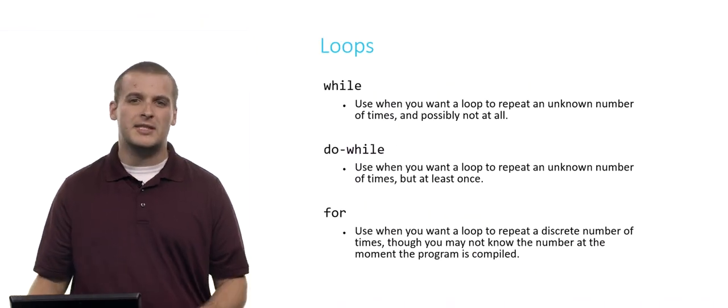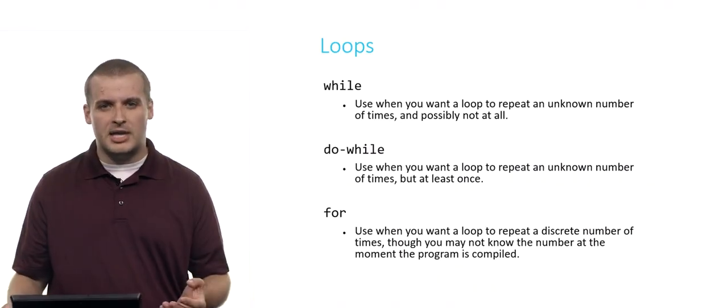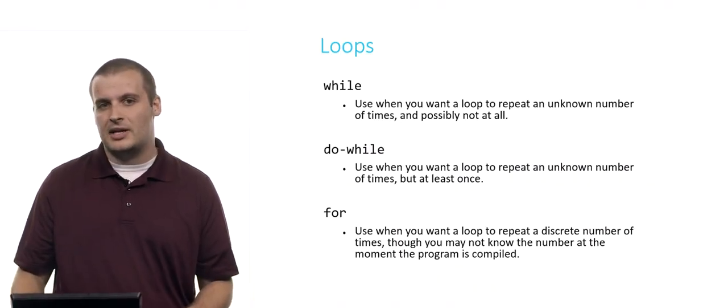So what are the use cases for a loop? You use a while loop when you want a loop to repeat an unknown number of times, but it possibly might not run at all. A really common example of a while loop being used is to run the control flow for a game. You might not know how long the user is going to be playing, but you want to keep doing the same thing, updating the positions of various sprites on the board. You want to keep things moving at all times, but you don't know when the user is going to stop playing or when they're going to run out of lives. So a while loop is really good for something like that. That's a good use case.